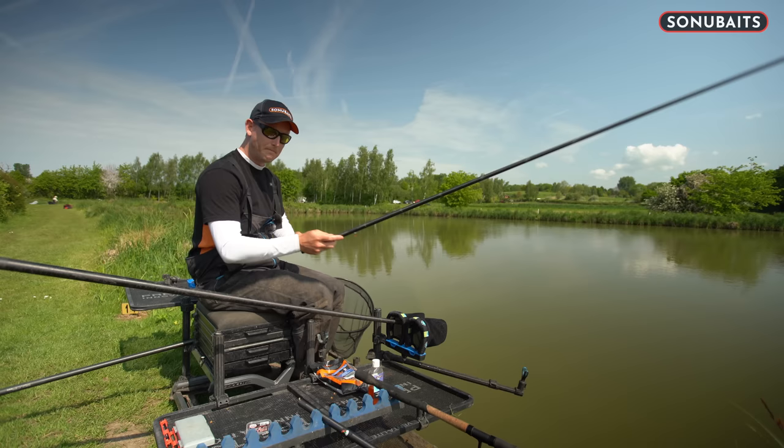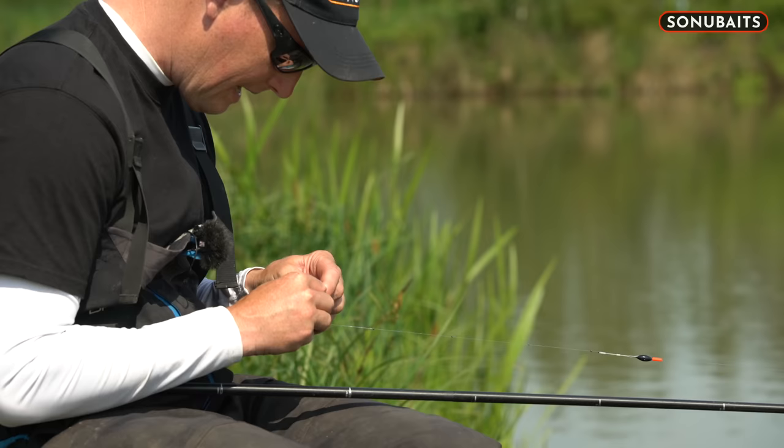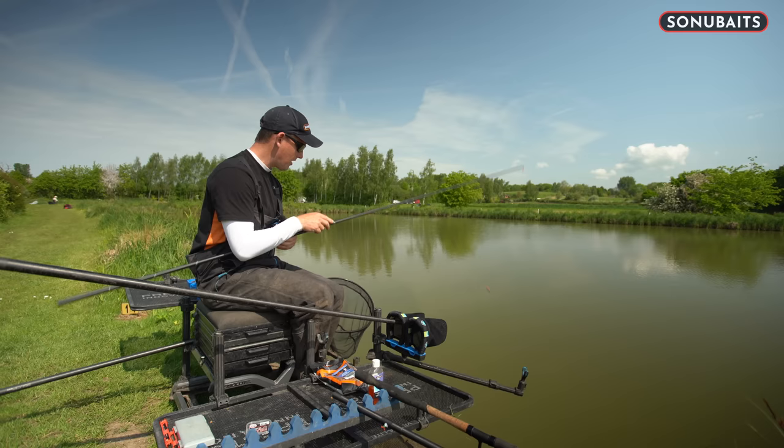I'm going to get this mugger out. Now I'm going to start at that 18-inch depth. I'm going to put that big red pellet on as well. It's a nice big visual pellet again. If I have any problems, I might change to the other pellet if I feel there's lots of fish about. But I'm going to start at that 18 inches depth.